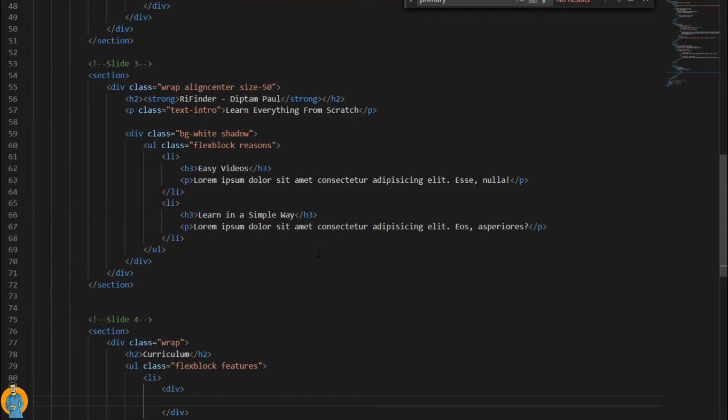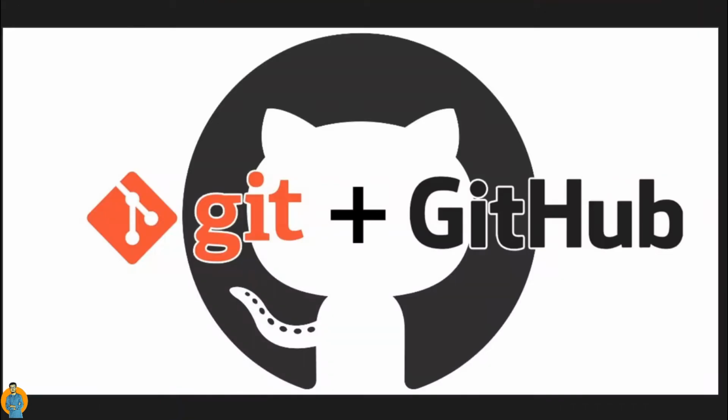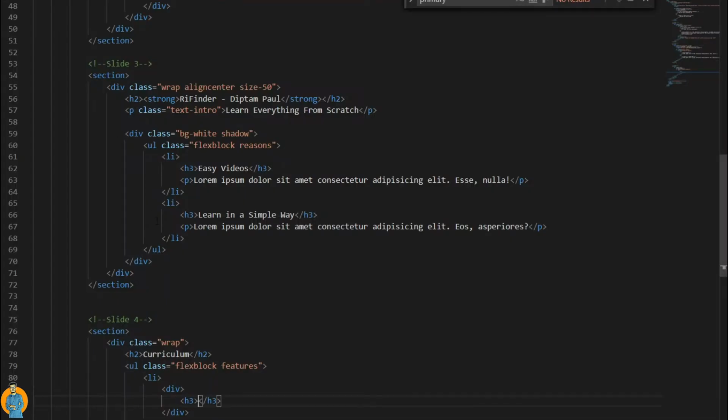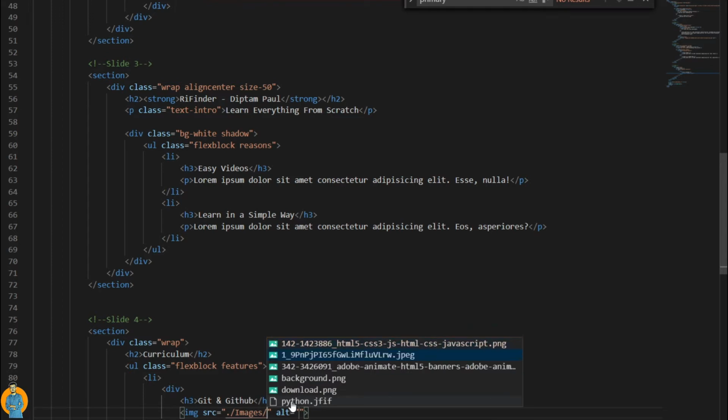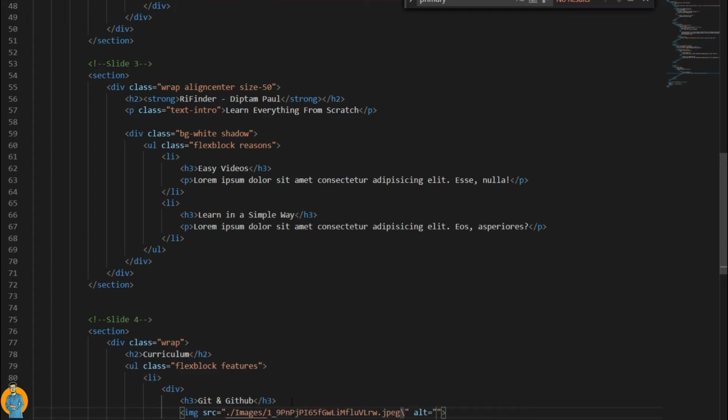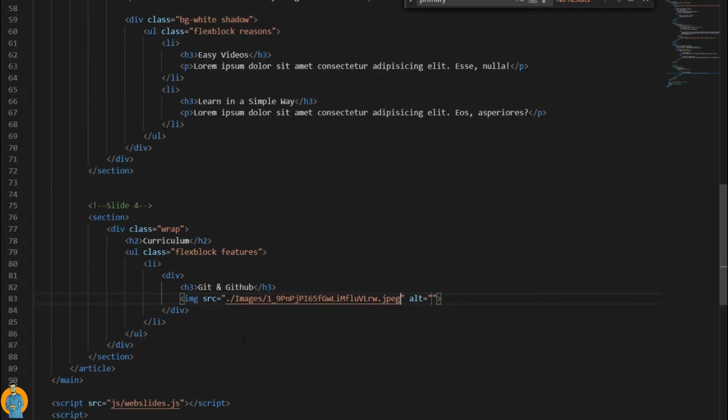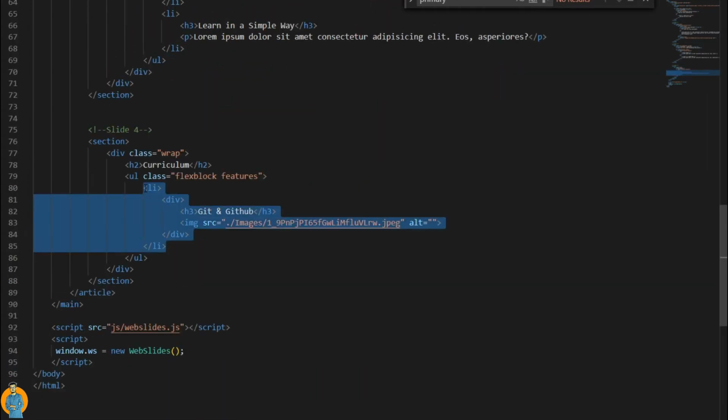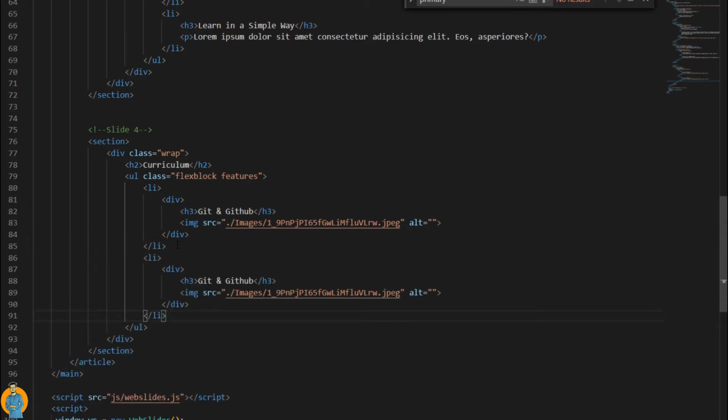So now inside this UL we have to use the li and then div, and inside this div let me add some heading, for example h3, and that can be like first image. Okay, the first image is git and github, so I'll just write over here git and github, and then we have to link that image. So image dot src will be, let me go into the image folder, and this one is, I guess, this one, yeah. And then I'll just copy this li, yeah. Now I'll just paste it 3 times because I want 3 columns.